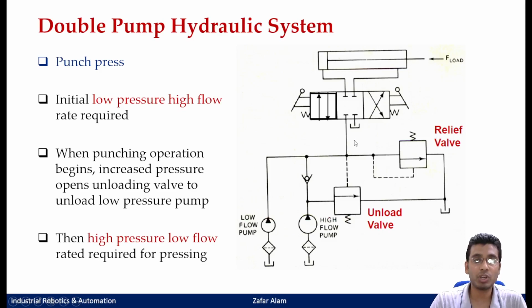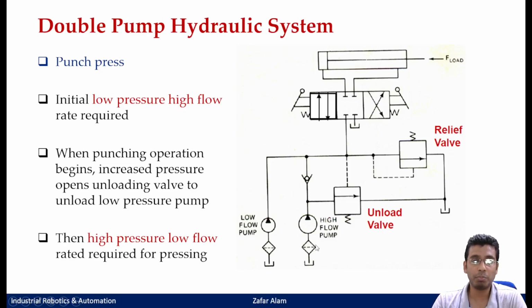But one advantage you have is that you are actually protecting your system so that in no case it can go beyond 160 bar of pressure. So in that case, your system is fail safe, you are protected. But again, in the relief valve case, this pump would again consume energy to operate at that 160 bar pressure. So this is a case in which a double pump is used.